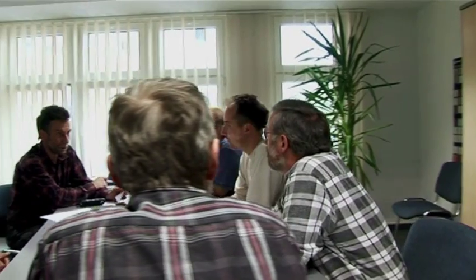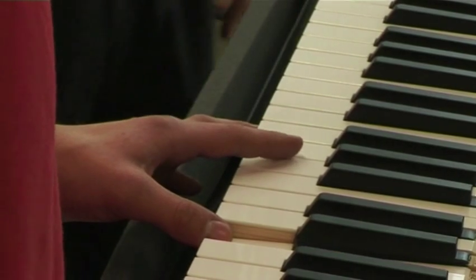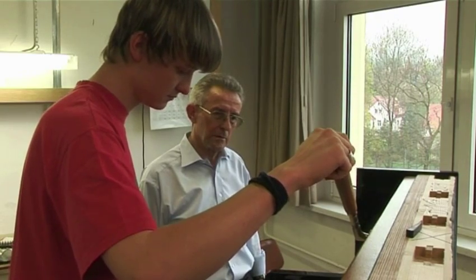We have many employees whose families have worked with this product over generations. They send us their children or successors to be trained as piano makers. By training apprentices in piano making, we are in fact securing the future of the company and its manufacturing quality standards.